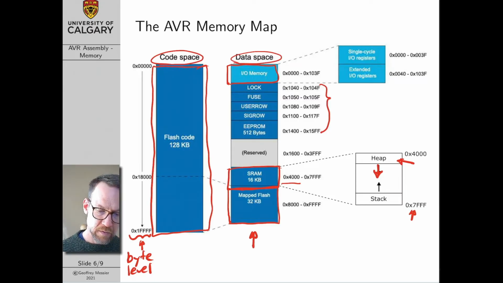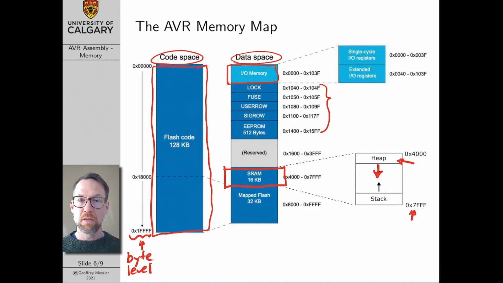And this is a messy diagram now. We're going to be looking at data memory, and we're going to be focusing on this area of data memory. As well, we're going to be looking at some of the registers from the register file. But those don't show up in data space or code space. They're in sort of their separate location in the register file. So anyways, keep this map in mind as we start to move through some of our assembly language examples and use the development environment to actually look at different areas of memory on the AVR chip.